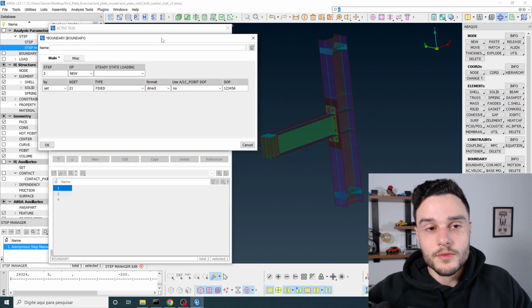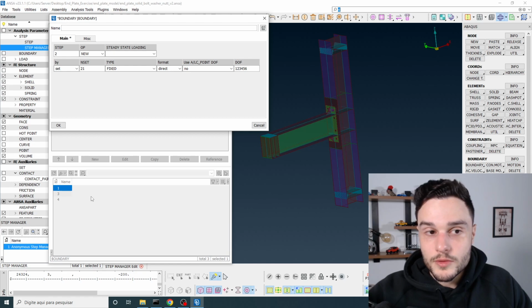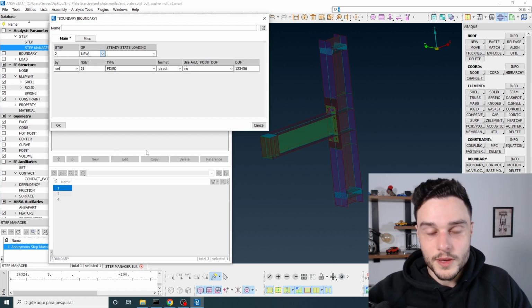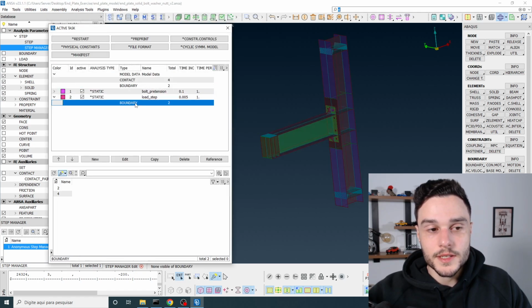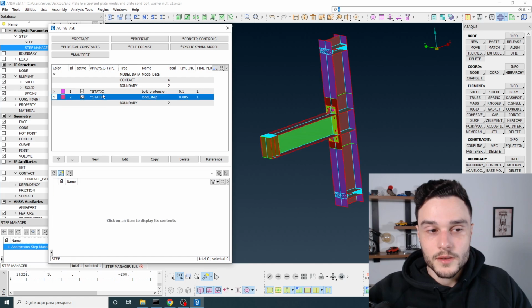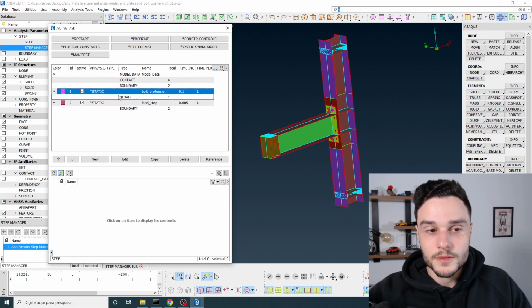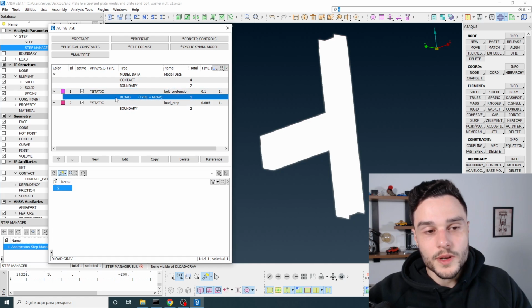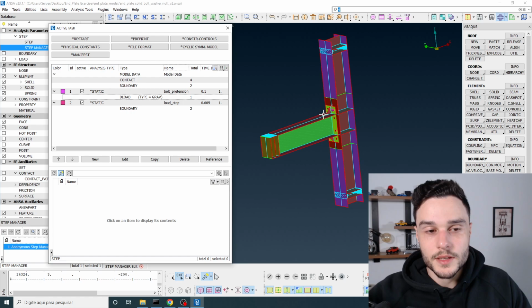So the thing is, whenever you have a reset in a boundary condition, any boundary condition that you create in this step that you have the reset should have here OP equals NEW. All right, so click on OK. And now you see that in the second step, we have this boundary condition here. And this one for the displacement. Yeah. Let me see if there is anything else. Oh, we don't have the connector load here yet, so we're going to create it later. Yeah, looks like everything is all right. Let's click on OK.